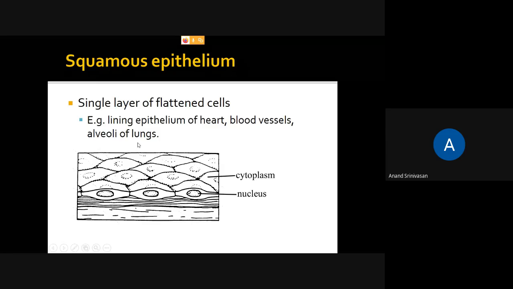So these are some of the examples. Now in your exams, we might give you a picture and ask what type of epithelium it is, or we might ask the alveoli of lungs are lined by which one of the following epithelia. So you need to know the examples as well as the picture.